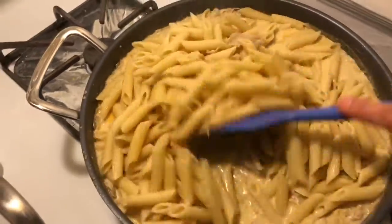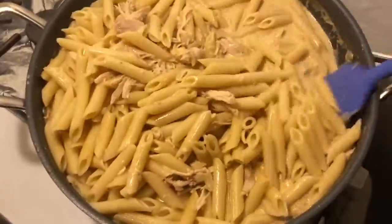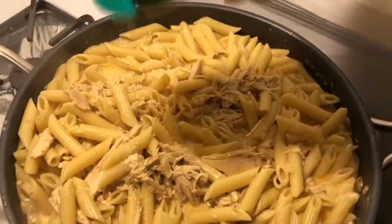So we just added our pasta. Now I'm just incorporating the sauce. I added Parmesan cheese. I covered it up for about 5 minutes. And that's it. That's the only time it took me.